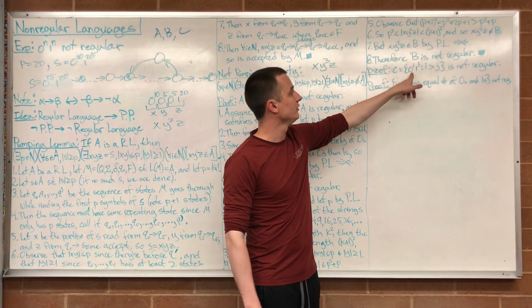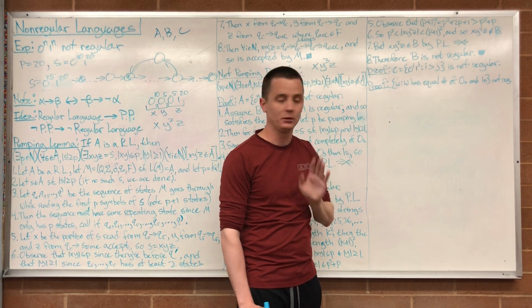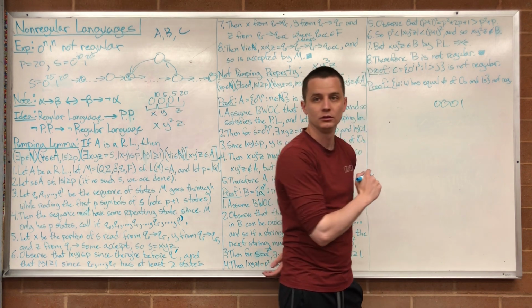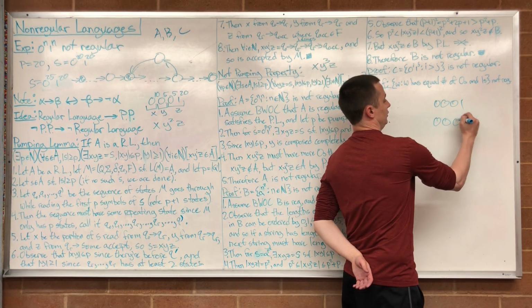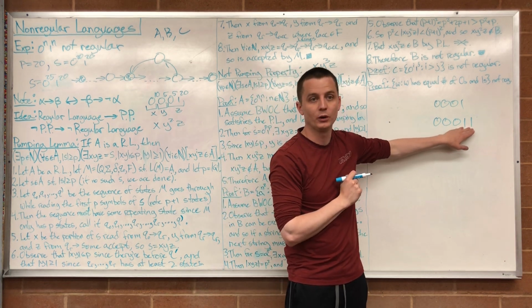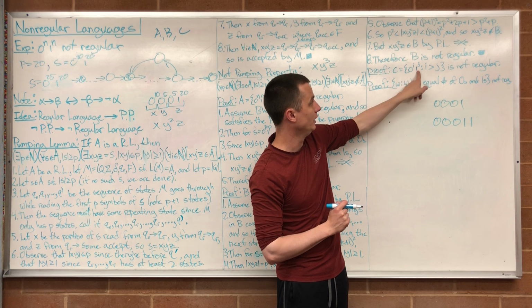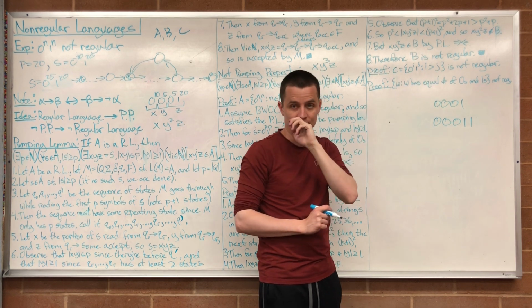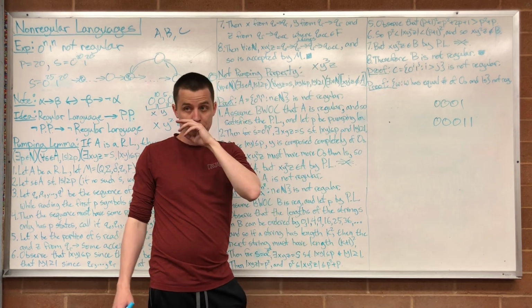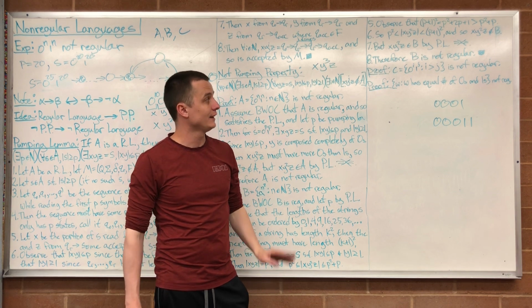So C here is zeros followed by ones, where the number of zeros we have is more than the number of ones. So this is one string in there. Here's another string in there. Some number of zeros followed by some number of ones, where the number of ones is less than the number of zeros. So we have i zeros followed by j ones, where i is a number bigger than j. And it's implied that those are both natural numbers. So every string in there has to have at least one 0.